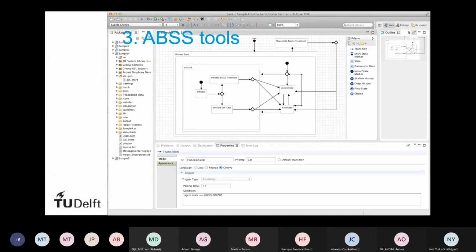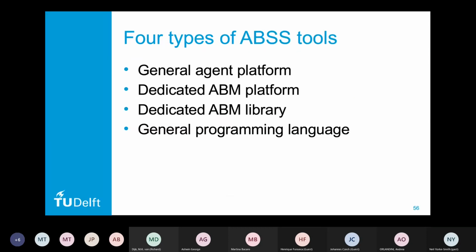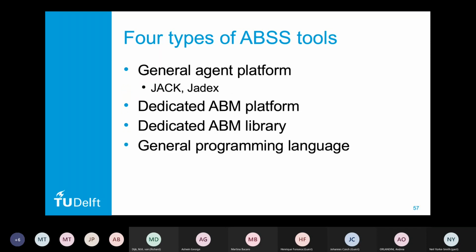So, social simulation tools. I'll talk for a little bit, and then we'll try a bit of hands-on. Okay, so 4 types. Of course, for building an agent-based model, you don't want to just use your bare hands. You could, right? So first of all, you could use a general agent-based platform, for example, something like Jack or JaCaMo, something designed for building intelligent agents or multi-agent systems. The advantage is it's a powerful system. The disadvantage is that it's not dedicated to agent-based modeling, so the facilities may vary.